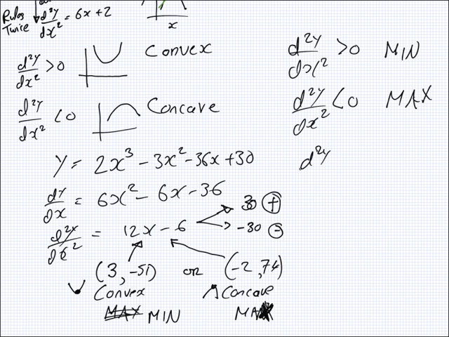And if the second derivative is 0, it doesn't mean we don't have a max or we don't have a min, we might have a max or we might have a min. We'll say that the test is inconclusive, meaning we just don't know. That's not the same thing as saying it's not max and not min, or it is max and is min. We're saying we don't know.